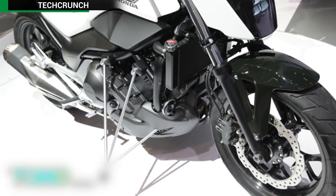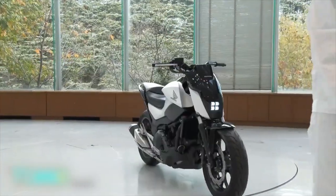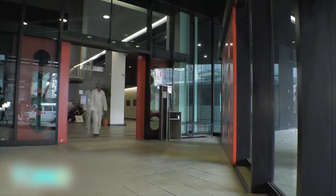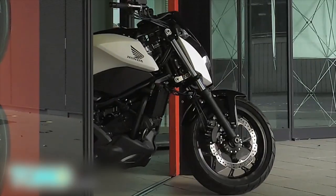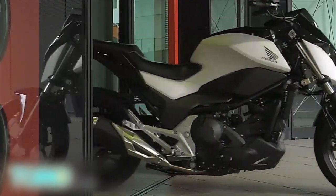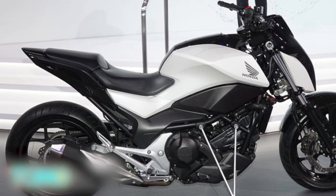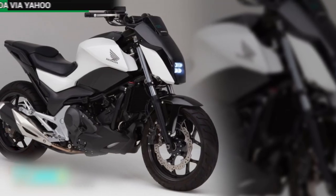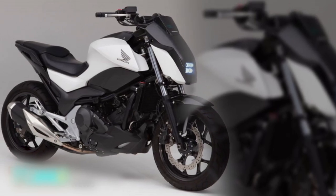The fork has its own motor attached to the front wheel. As anyone who's ever tried to maneuver a big bike out of a parking lot at low speeds knows, keeping your balance at 2 or 3 miles an hour is one of the trickiest aspects of riding. The bike was revealed at tech trade show CES 2017 in Las Vegas, although there are no plans to bring it to market soon. The concept bike shows how Honda's investment in robotics can have spin-off benefits for its vehicles.